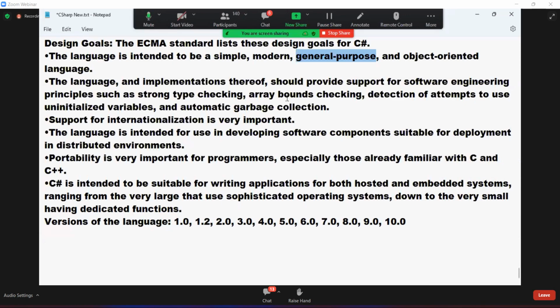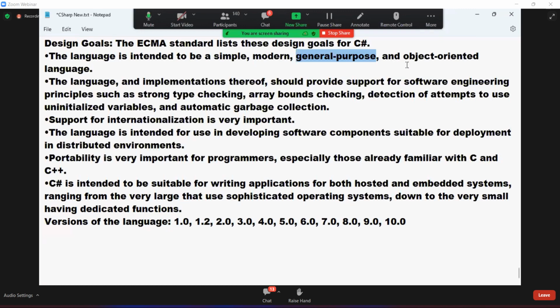This is a problem. And to resolve that problem, C language came for you as a general purpose language. What is a general purpose language? General purpose language means you can use C language in the development of any kind of application. No matter whether your application is a business application, scientific application or a mathematical application, you can build it by using C language. So that is the reason why C is very, very popular and very, very successful in the industry even today. Why? Because it is a general purpose language. And the same thing with Java and the same thing with the .NET language, C# also. These are all general purpose. You can use them for building any kind of application.